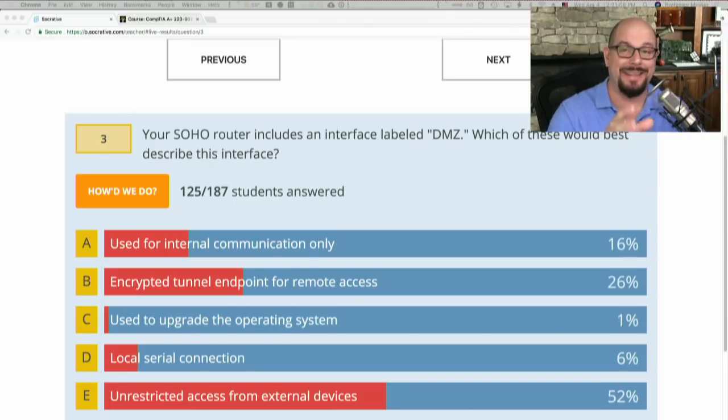It's a no man's land. It's now on the inside of the network. People get access to it from the outside to access those resources. And again, the only reason it's unrestricted on these smaller SOHO devices is that the SOHO companies just don't think the people setting these up are going to have the knowledge needed to narrow down the scope of it. So I think we've talked enough about that.